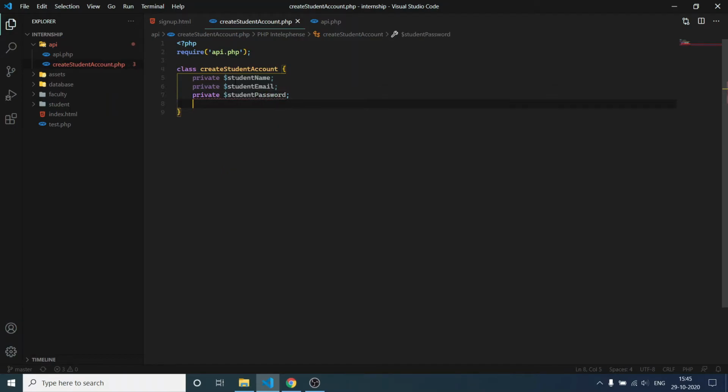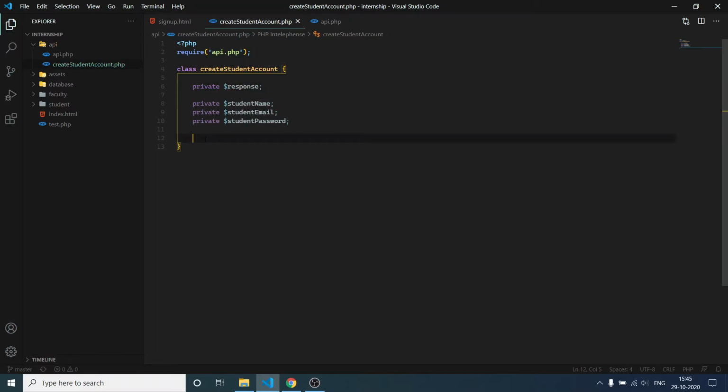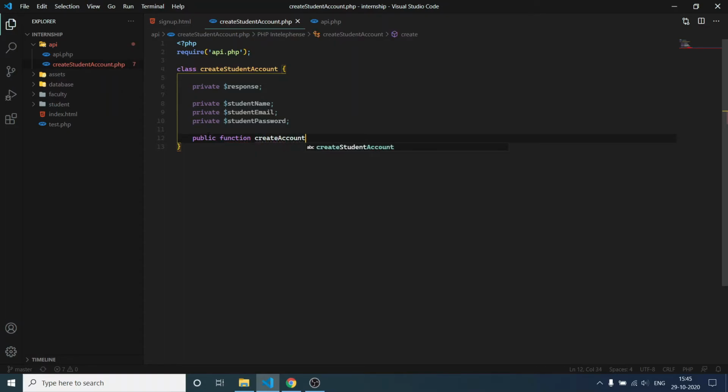So yeah, we'll have these three variables, and now we are gonna create another public method. I'll also create another thing called a private dollar response. Okay, so this is the response that we'll send, and we have another method called public function create account. So this function will be called create account, and the task of this function will be to create an account.